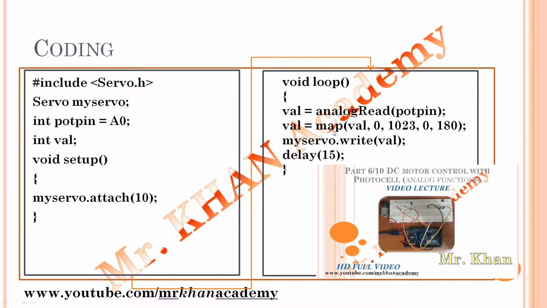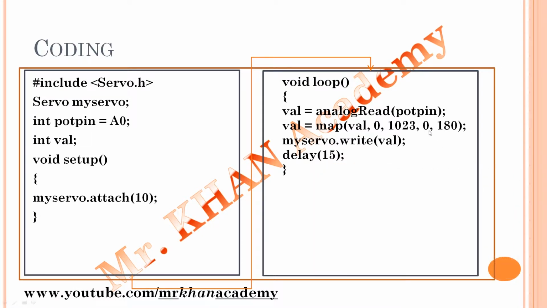What is the map? I discussed in detail in the analog function video I covered in Arduino programming, which is available on the channel. Please check the Arduino series, in which one video is related to the analog function, in which you will get the detail of exactly what we are doing with the map. I'm not going to explain in detail right now. After that, we will get some value from 0 to 180.